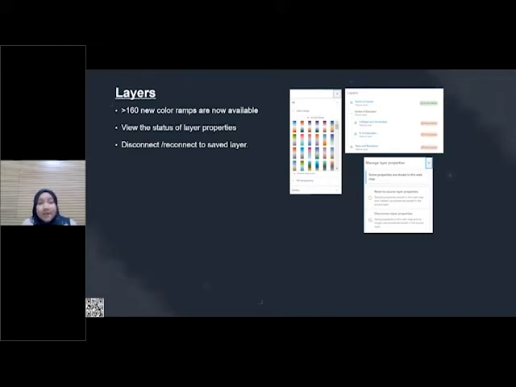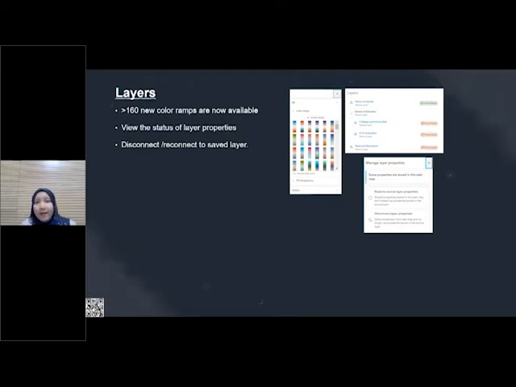You can also disconnect or reconnect to the saved layer. For example, in ArcGIS Online, you use the Living Atlas data. By using the Living Atlas data, you can change or modify the data from Living Atlas by yourself. You can change the symbology, the colors and so on.